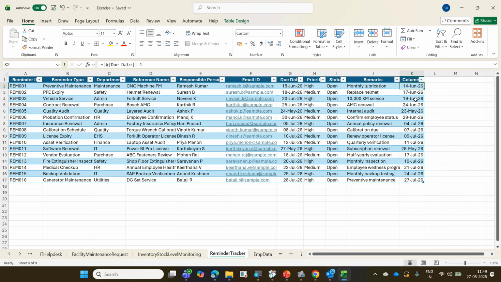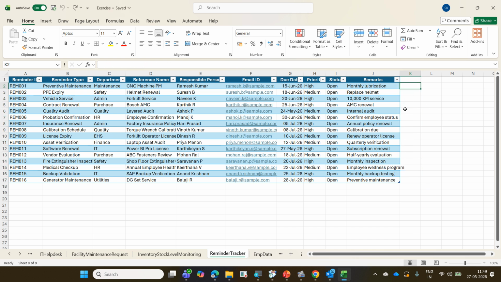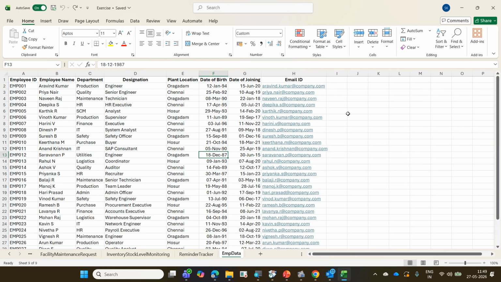Now I want you to try this. The next employee data. For example, let us take one or two employees. Maybe Karthik is born on 29th May 1993. Let us make this as, maybe I'll make it as 27. Here the challenge is the date, month, year is not similar. The year will be different.